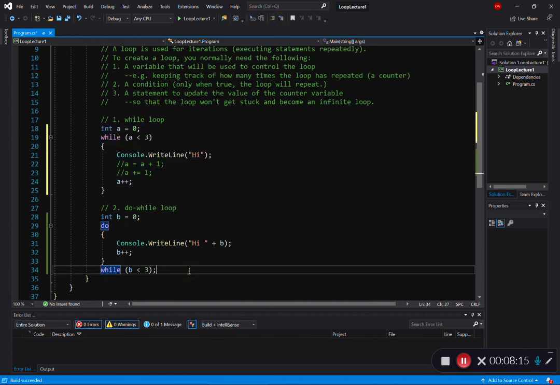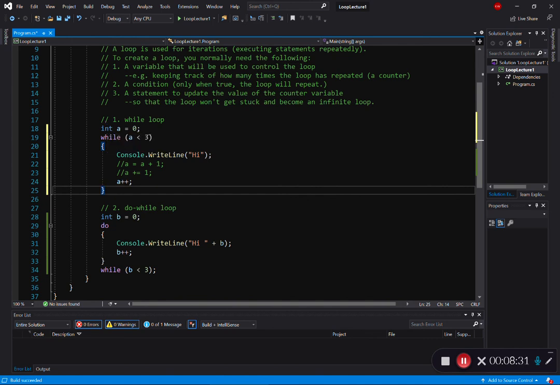Now, as you can see, the difference between using a while loop and a do while is that with a do while loop, you go ahead and do it the first time. After you're done, then you'll check the condition. In contrast, with a while loop, you check it first before you get inside the body of the loop. In other words, the while loop may not execute the code in the loop at all if the condition is false. However, the do while loop will execute the code once before checking the condition.